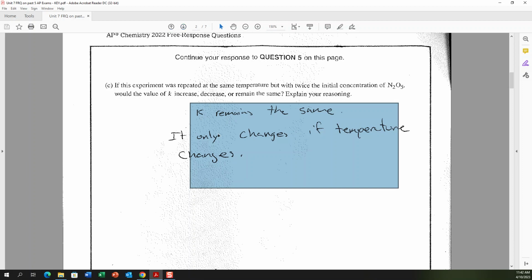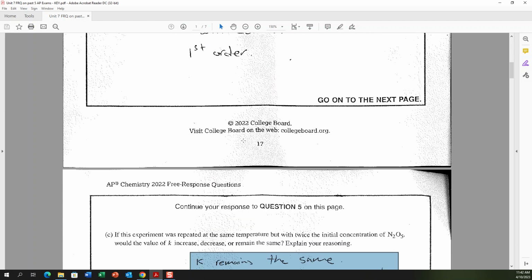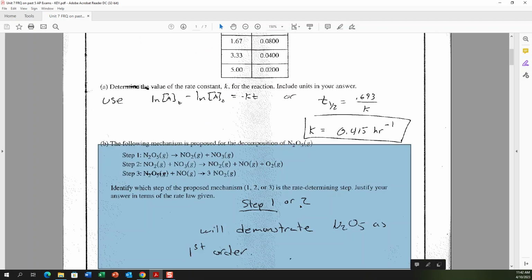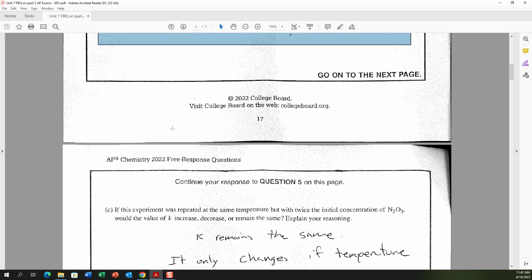All right, so that was the only kinetics on the free response. But it was worth 4 points. So 4 out of the 46 points on last year's free response came from kinetics. This one's an easy one. And this one's probably worth 2. I don't know. This one's probably worth 1 point. And this is probably the one that's worth 2 points, because I think this is the harder one out of those. But yeah, okay. So that was from last year's test.